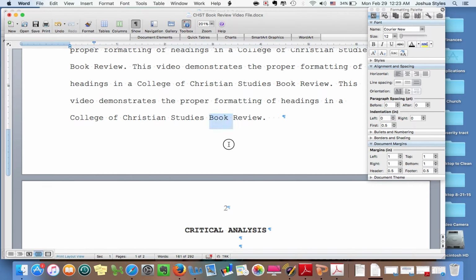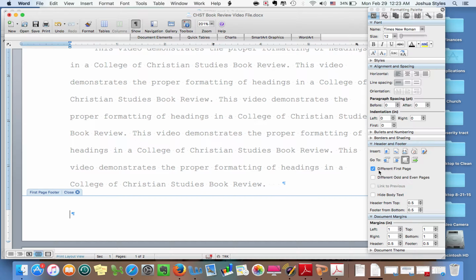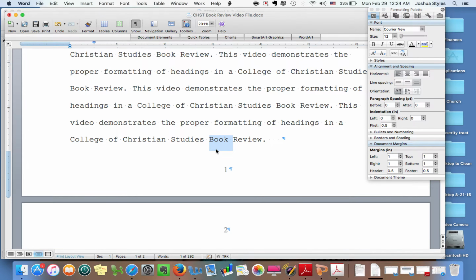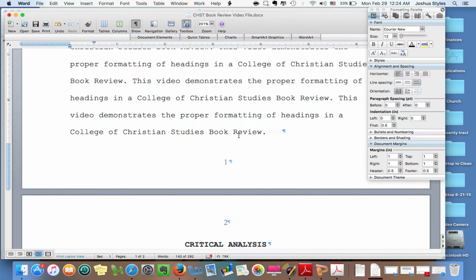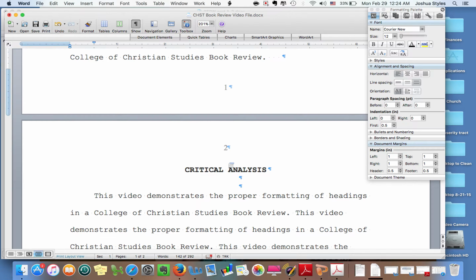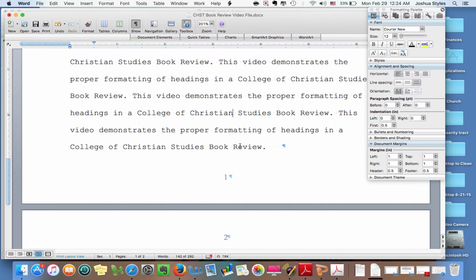Go to your footer now, which is still blank. Since it says Different First Page, you need to insert another page number here. I have an option just within this menu to insert. Many of you may have a similar menu. You click Insert Page Number. You'll notice that it defaulted to the left margin. We need to center that. You can close the header and footer. You'll notice that we have what we need: a page number at the bottom of the page on page 1, and it's top centered on page 2. Now a few other things we need to address for the page numbers.